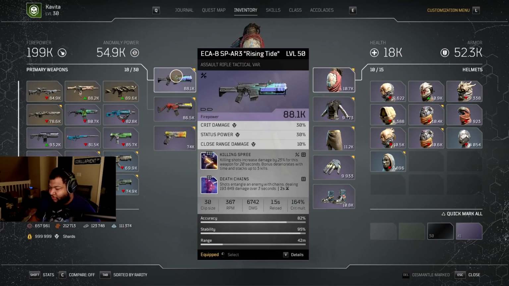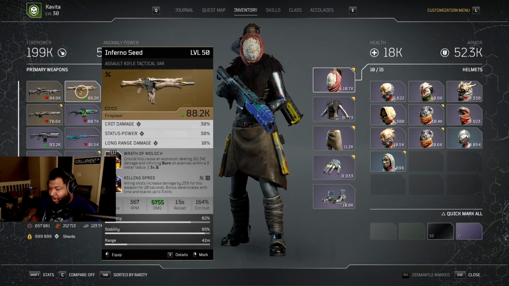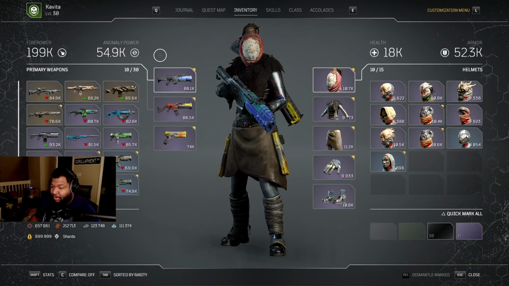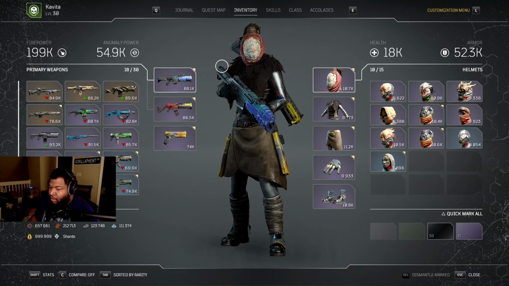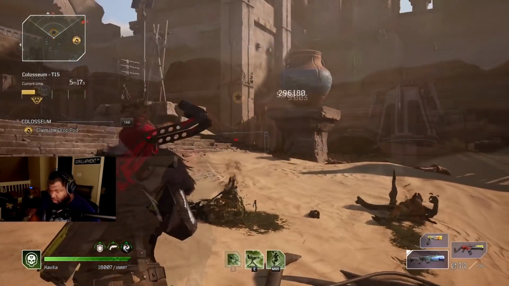And just for reference, as far as damage goes, this does 193,000 damage over 3 seconds with a 2-second cooldown. Wrath of Moloch does 161 damage while inflicting burn on everything within 5 meters every 3 seconds, and Bone Shrapnel, whenever killing shots detonate, does 203,000 damage and inflicts bleed on enemies within 5 meters with a 1 second cooldown. So those are just for reference for those who are interested. Let's get it.